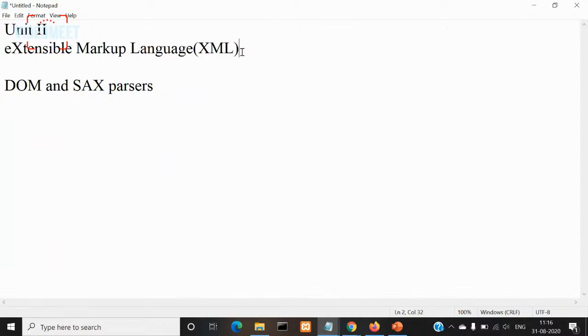They are already available in HTML language. You are not creating their names, right? But coming to XML, the tag names will be created by the user himself. Whatever name you want to give for your tag, you can give that name. But you need to follow some rules, right? So that is one major difference between HTML and XML. But if somebody asks what is XML, you cannot say XML is a markup language which has user defined tags. That is not the answer you need to give for this.